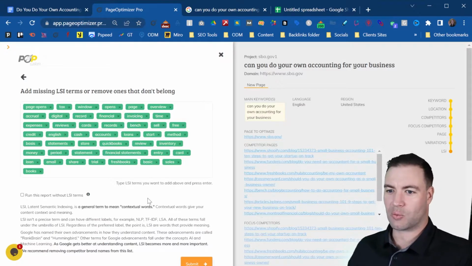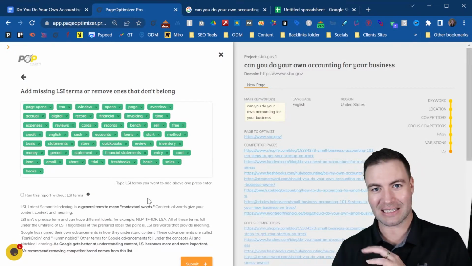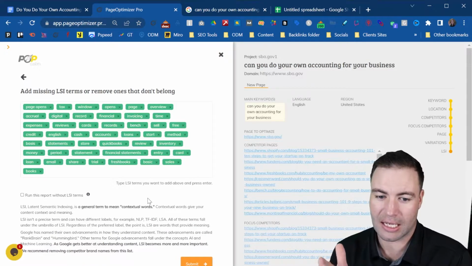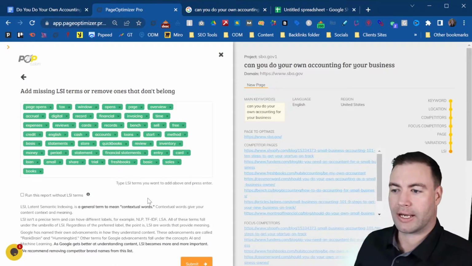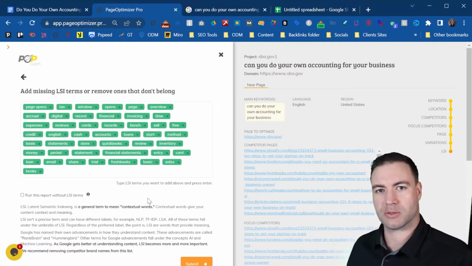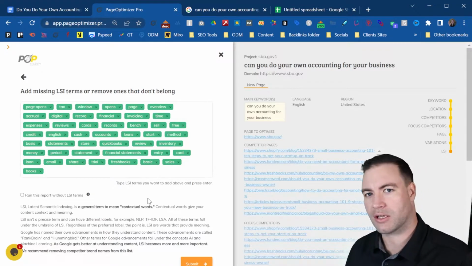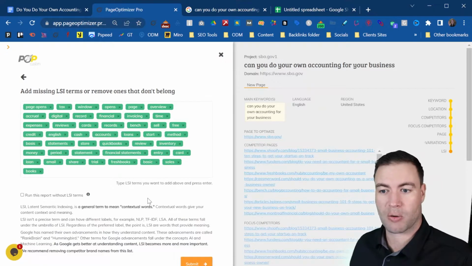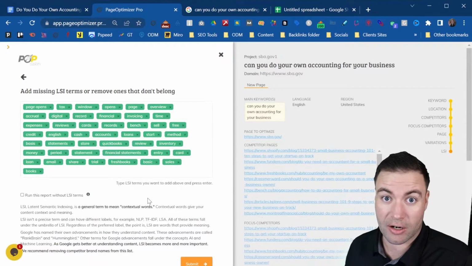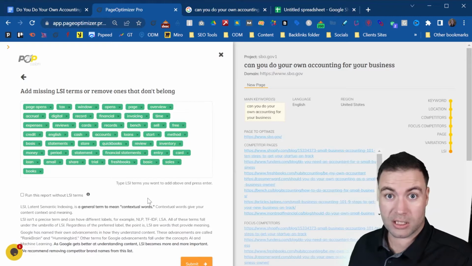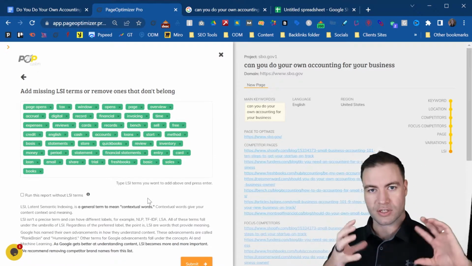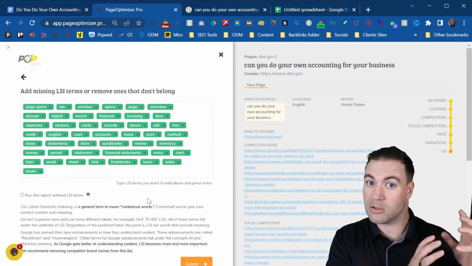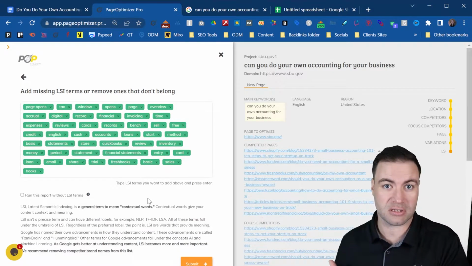So essentially what that terminology means is anything that's similar. Right now we're talking about whether a small business owner can personally do their own accounting, as an example. What other words would go into accounting? If you were thinking about an accountant, what other possible keywords or phrases would pop up? There'd be bookkeeping, IRS, auditing, perhaps financial statements. These are all different terminologies that could be used when an accountant is referenced or talked about.